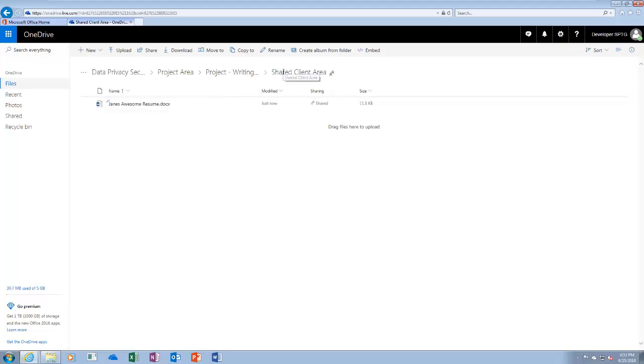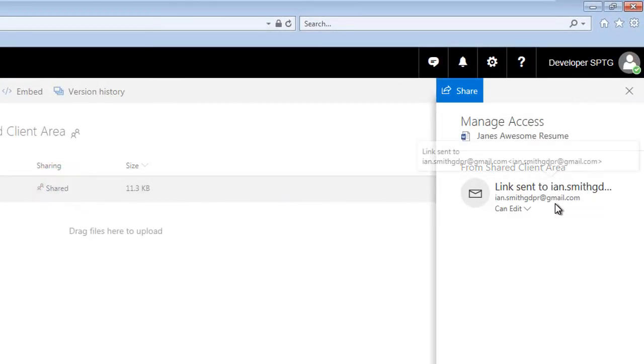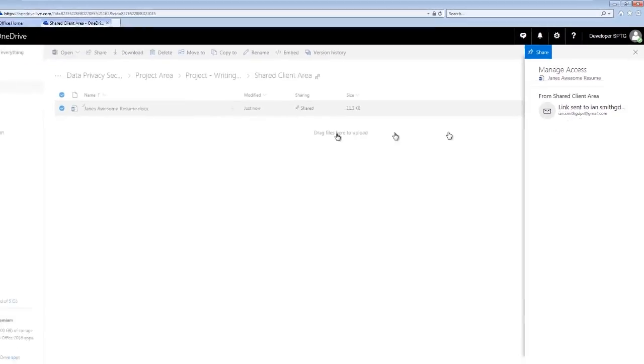We can still share in a safe and secure manner. If we don't want to share a particular document with the people or person that we're actually sharing the folder with, we can simply turn off or manage shares. So here we might turn around and say that we want to stop sharing, and if we say we're going to stop sharing, then we're actually only changing this one item, and that works out to be really good.